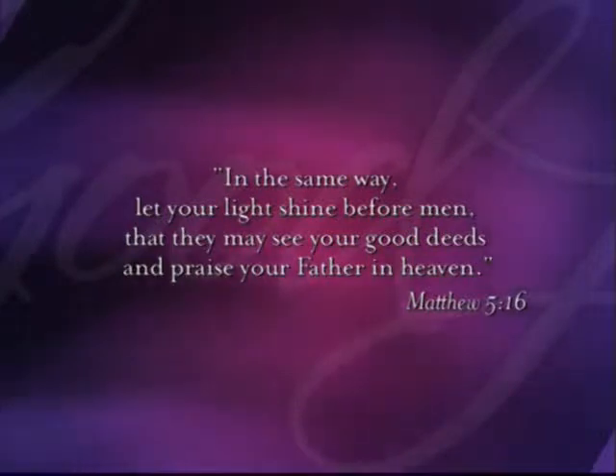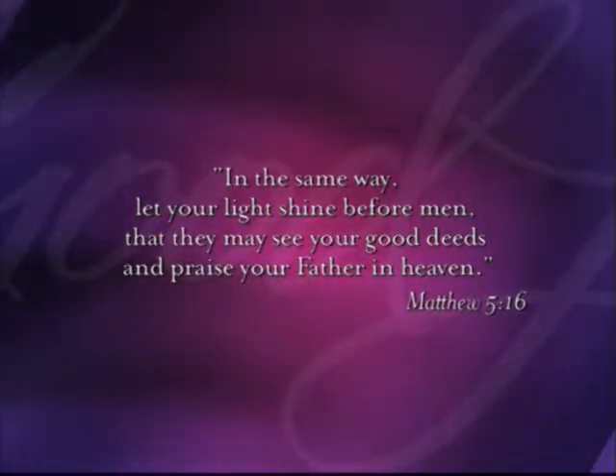This is for someone who has a husband who is 91 years old and she has to care for him — this is Bertha in Orlando, Florida. We pray, Bertha, that God would continue to give you strength as you care for your precious helpmate. We would like to encourage all of you with a closing scripture from Matthew 5:16 — 'In the same way, let your light shine before men that they may see your good deeds and praise your father in heaven.' Your light can shine in your home for your family, just like Isabella's light shone for us today as she was cooking and sharing her love. We love you, viewers. We thank you for being here, and until next time, we hope to see you again right back here on The Good Life. Bye-bye.